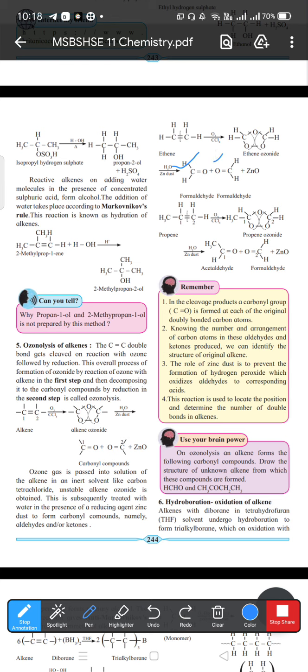So here oxygen atoms are added between the carbons, from the top side as well as from the bottom side. We'll get CH2-O-O-O-CH2. So break this bond in this way, and we can get ethylene ozonide, or you may say triozonide, which can be hydrolyzed with zinc dust. Breaking the bond in this way, we'll get HC=O plus HC=O plus ZnO. Means what we'll get? Two molecules of formaldehyde along with zinc oxide.